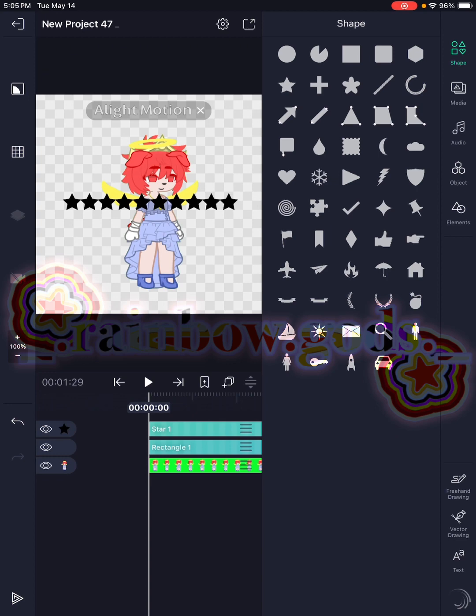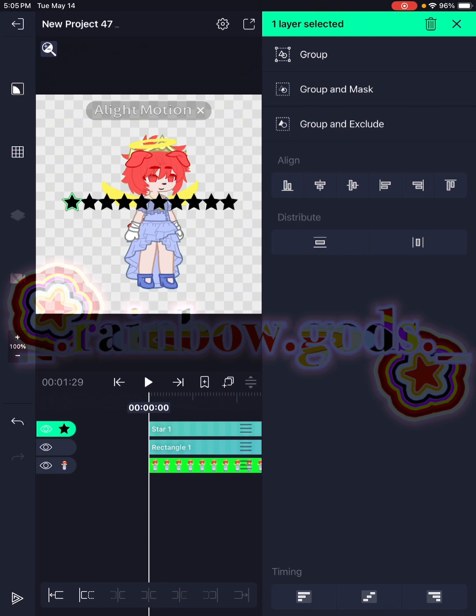The square that you made to keep the character in place, you want to select the star, and then select that square, and put it in a group.